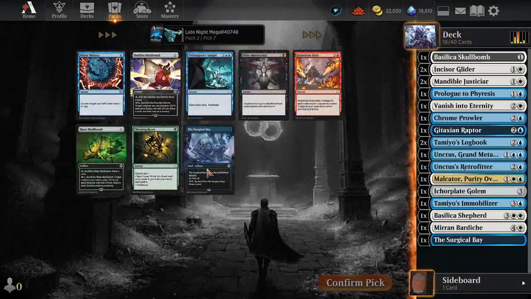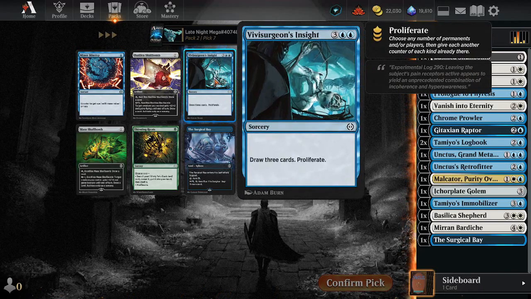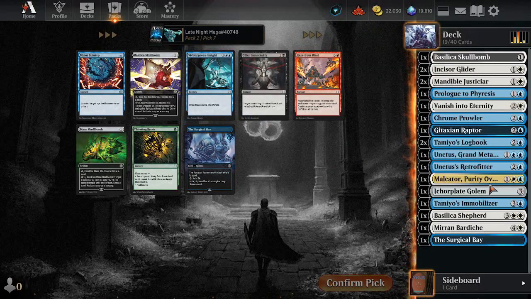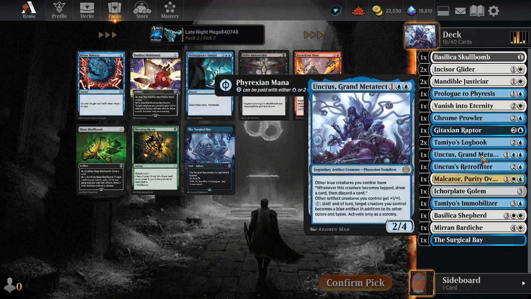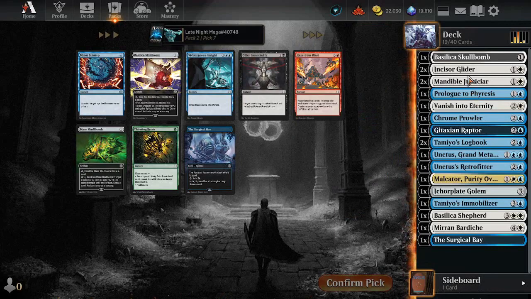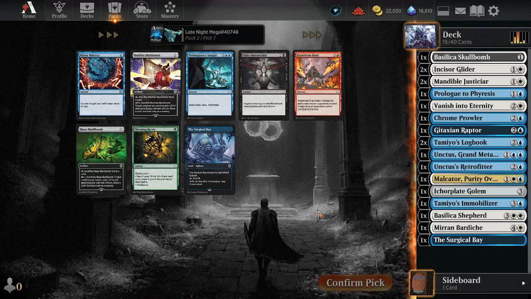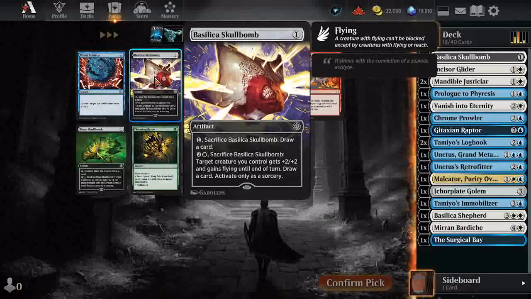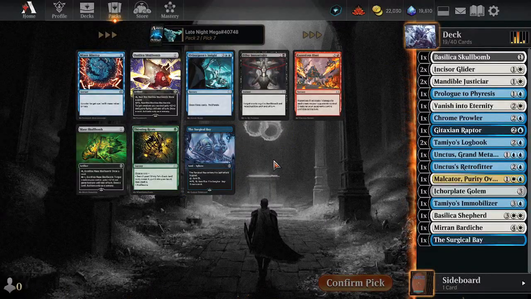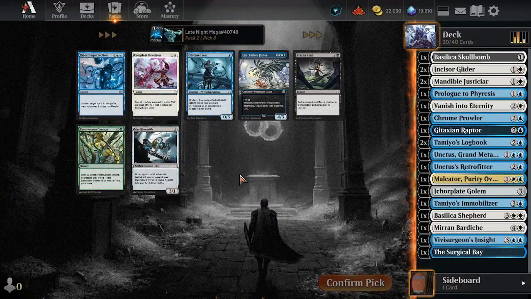Take a Surgical Bay now. Nothing else in that pack that I would really want. The Insight, could we run that? We don't have a lot that needs to be proliferated. Well, we do have poison that we want to proliferate. Or I could just take another Skull Bomb. I'll grab the Insight. We're probably not going to play it.